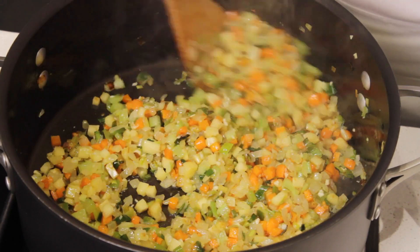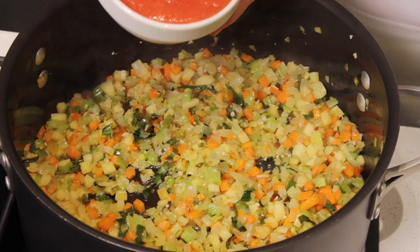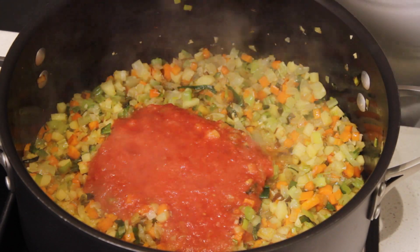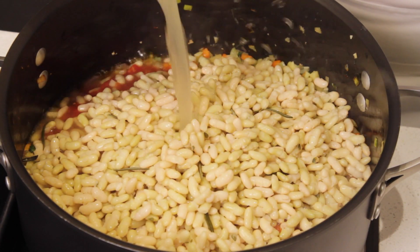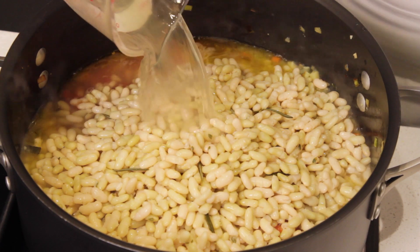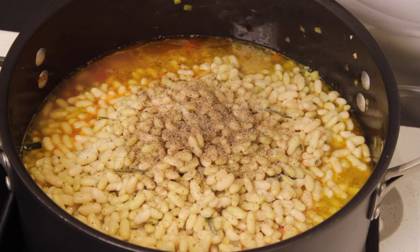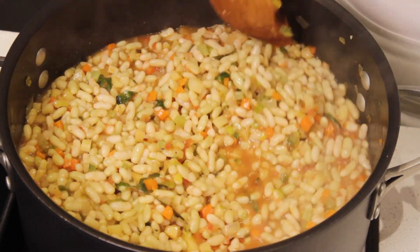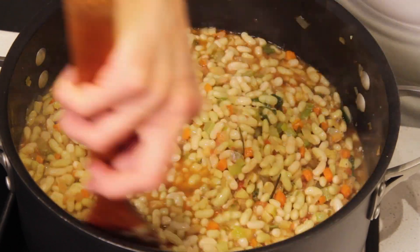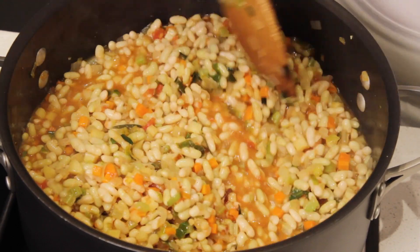It's starting to smell so amazing — all these delicious vegetables are so fragrant. Now add the puréed tomatoes, the cooked beans, and the reserved cooking liquid from the beans. Add salt and plenty of ground pepper — the beans definitely need it. Stir well. The tomatoes are going to bring a wonderful acidity and depth to the cassoulet; it's a wonderful contrast to the rest of the ingredients.